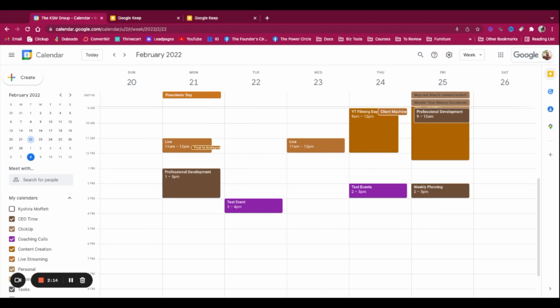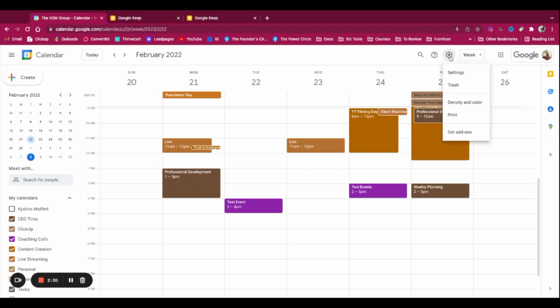The next thing on here is up here above. So you have a search bar. If you're trying to search for different events, maybe something that happened in the past, you're trying to find the details, you could just type it into search. This support icon will take you to Google Calendar support, where you can find articles and videos.